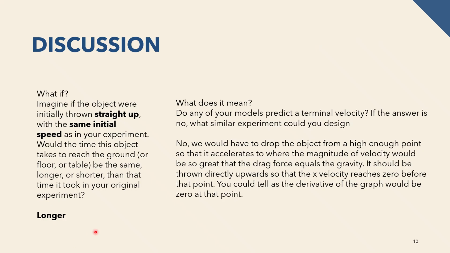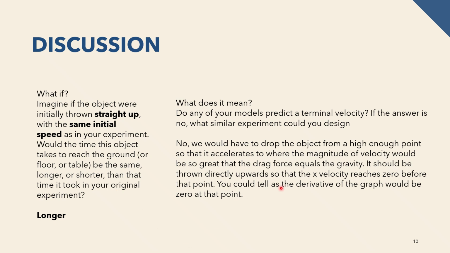Now then, the discussion. What if instead of throwing the ball at like a 45-degree angle, it's thrown straight up with the same initial speed, meaning it had the same magnitude? Well, if you look at the equation where y equals velocity times time plus 1/2 acceleration times time squared, you would notice that in that case, with the initial velocity being higher, it has more initial velocity it has to overcome before it can start becoming negative. Meaning it goes up for longer and thus has more area to come down, and thus it's just overall longer. And conceptually, it makes sense too if you throw a ball straight up rather than forward. It's going to take longer to hit the ground.